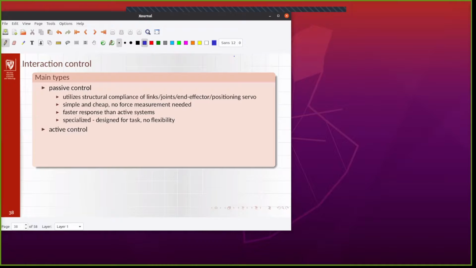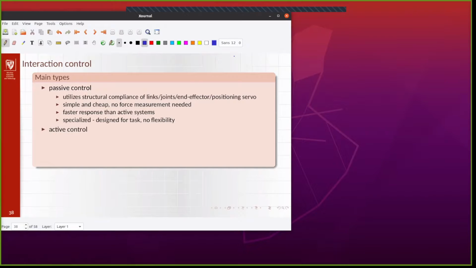If it's not in the electronics, if it's not in the controller part, well, it's not something that we do, because this passive control is usually the result of the mechanical design. But let's talk about it, just to know the properties that it has.